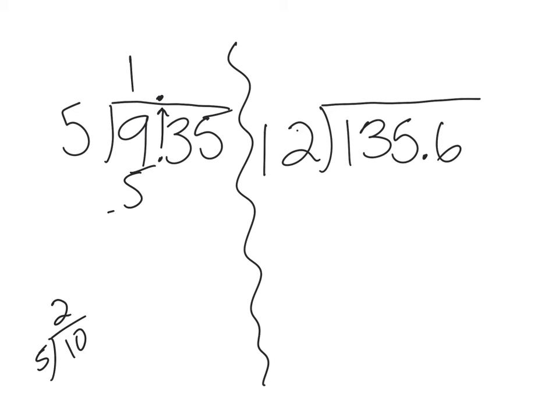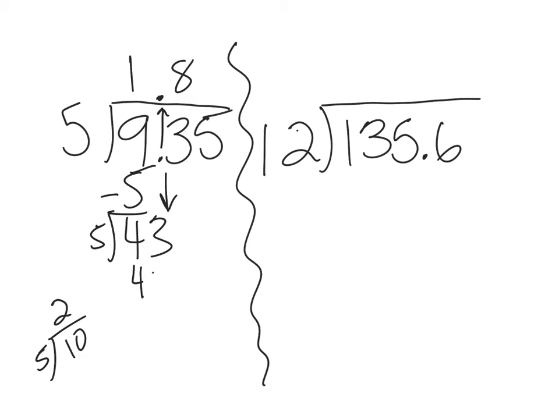And so one group there is going to give me 5. We're going to subtract. We'll have 4 left over. We would compare and bring down. So next step is going to be how many groups of 5 can go into 43. If you know those facts, you know that's going to be 8.